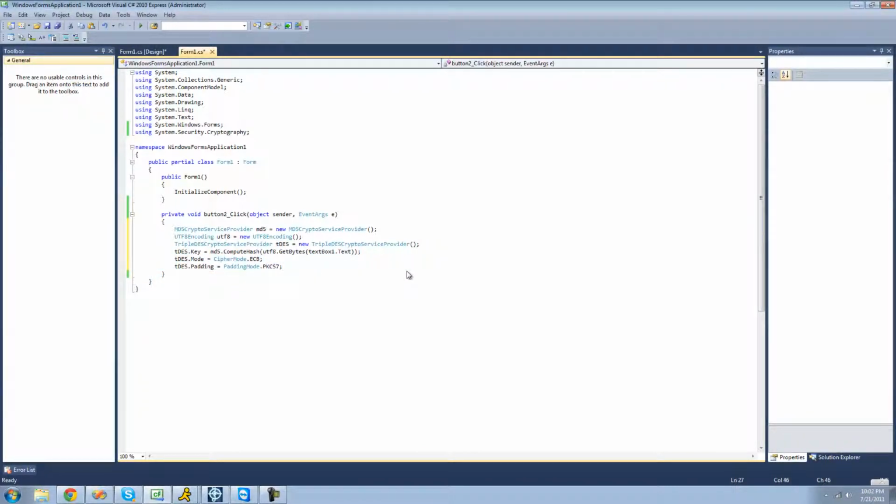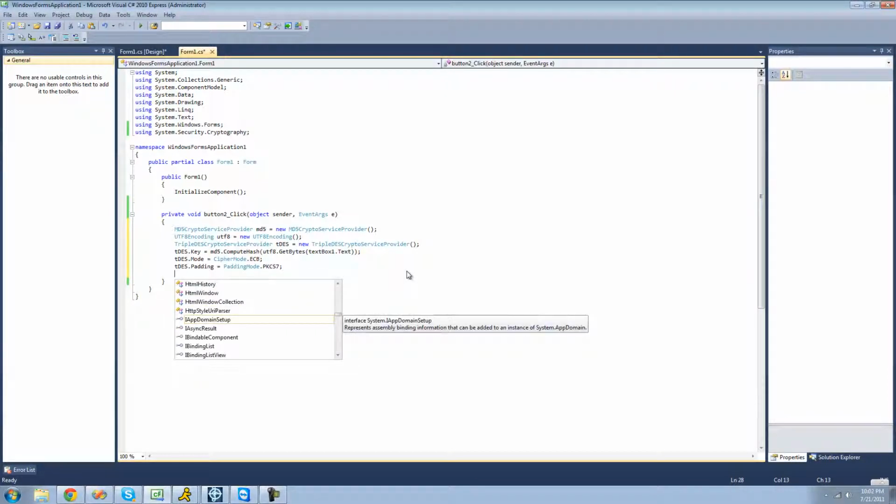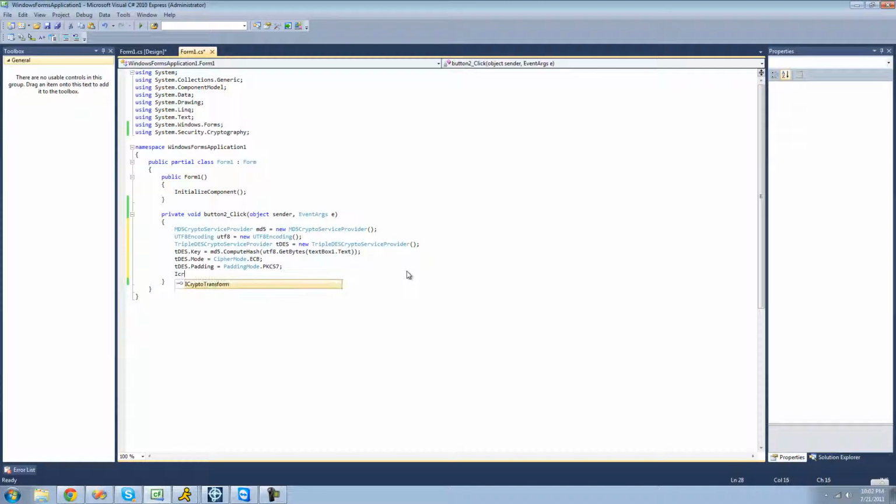And finally, we're going to have to create a new instance of the crypto transform interface. I'll just call this trans, and we'll set it equal to tdes.CreateEncryptor. Now we can use this crypto transform interface to encrypt our data.